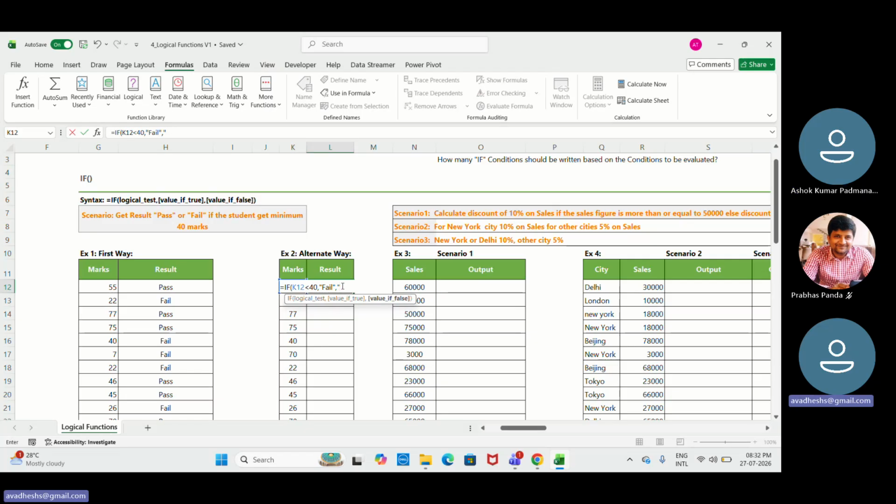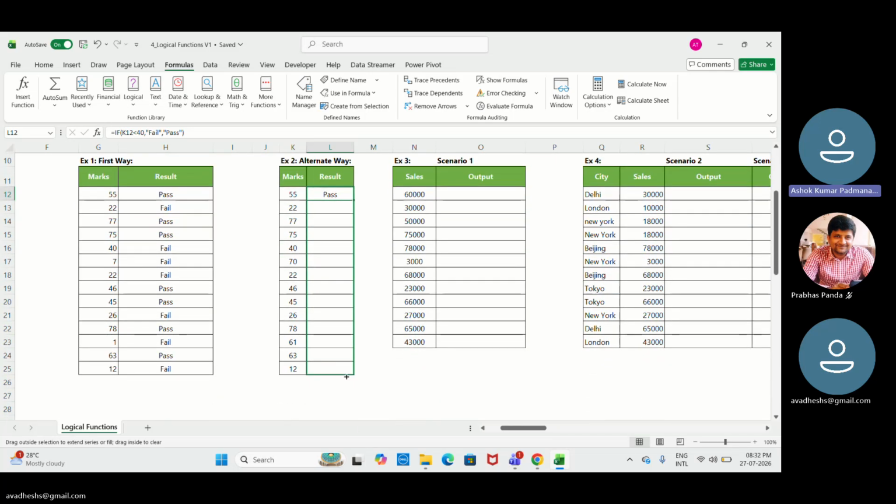See, you have checked for the fail condition, correct? If it is not less than 40, obviously this is going to be greater than 40. So in the false part, you have to print the pass. The same condition: your first one you did for the positive condition validation, now the second time you are doing a negative condition validation.